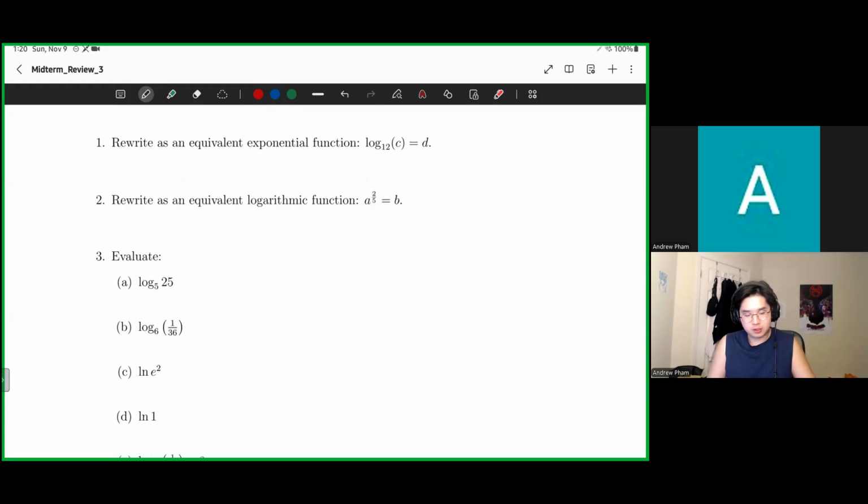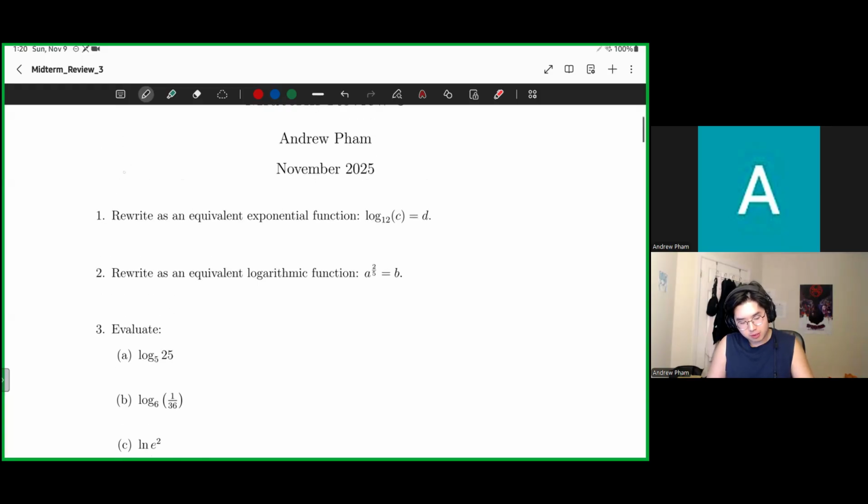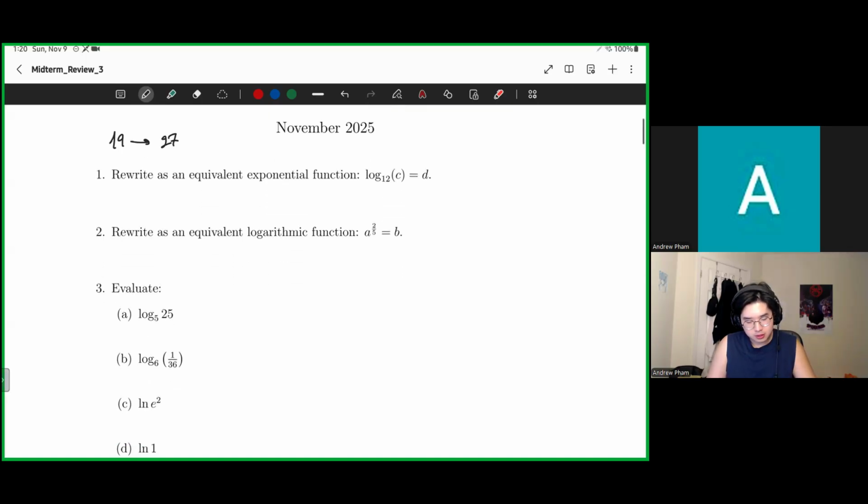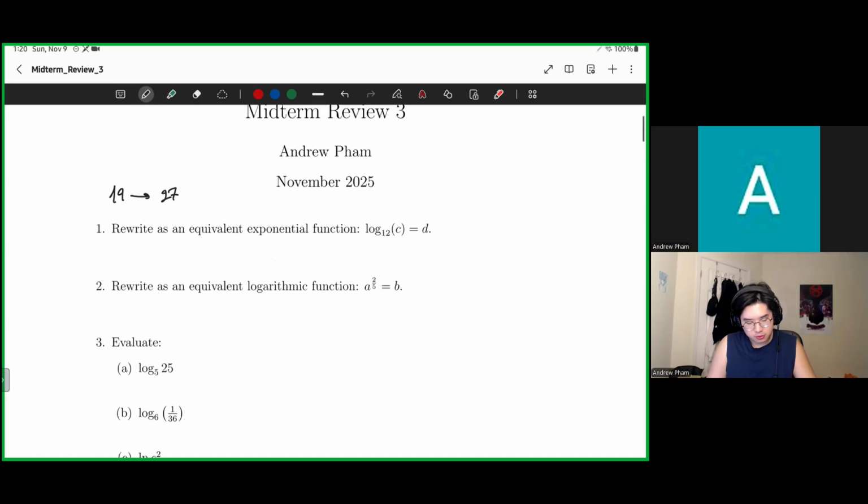I want you to note that any problems past 19 and onwards to like 27 won't be covered on the exam because that's dealing with trigonometry and we haven't talked about that in class or in discussion yet. So you don't have to worry about those questions. We'll just do questions 1 through 18 and then go from there, of course. Do trig after the exam. But yes, so let's get to it.